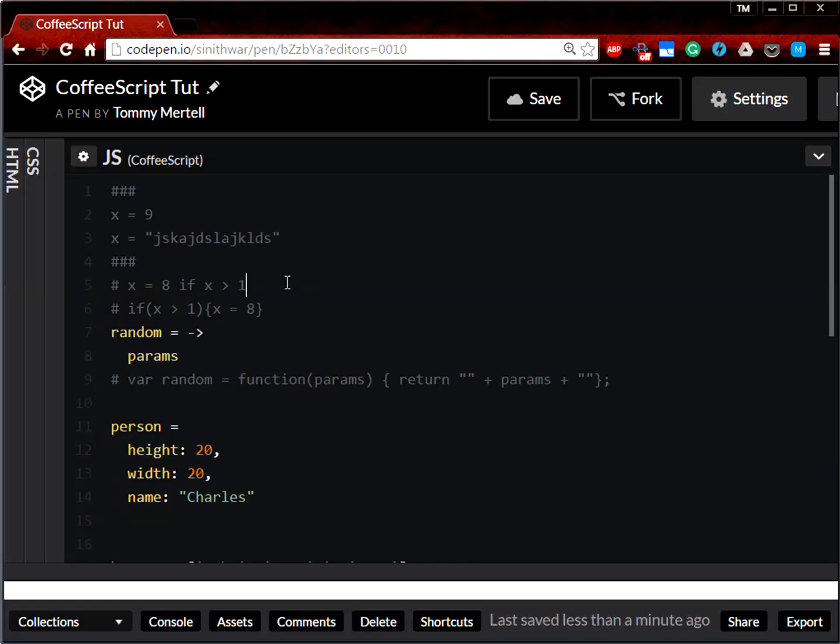In JavaScript, we have var x equals function, the parameters, and then we return something inside the brackets. That's how an anonymous function works, and you can use it like a normal function, really. You just use like function x and pass something through the parameters. But anonymous functions have special purposes.